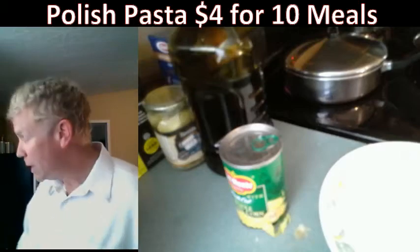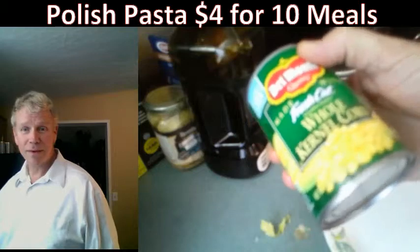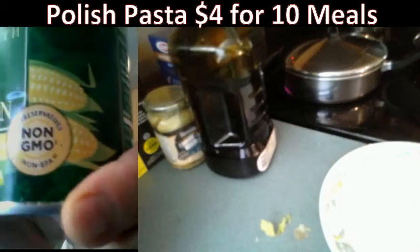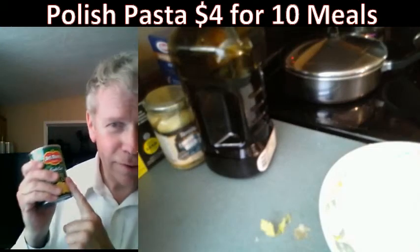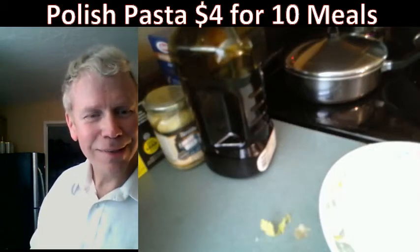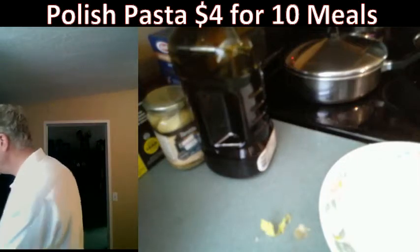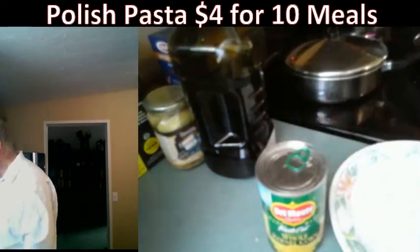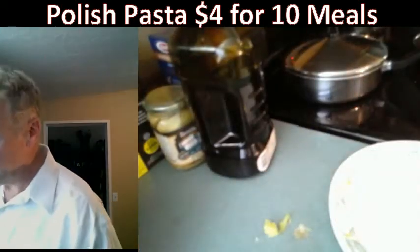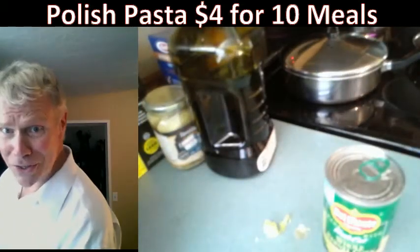I just naturally am. And who would have thought Del Monte makes non-GMO products? Look at this. Who would have thought? Non-GMO corn. Isn't that great? I love it. And this is like 79 cents. Now I'm going to go ahead and open this can. Oh, I don't even need a... Look at that. It's even better. It's got a pull tab. All right, be very careful because these pull tabs could be super dangerous.